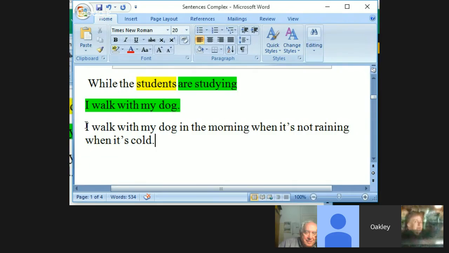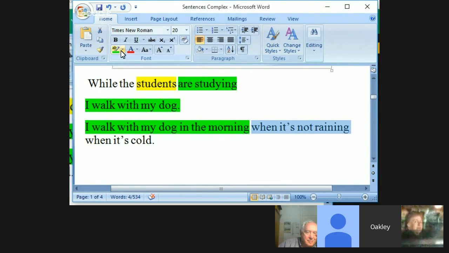No, we need to talk about it slightly, but we need to fix this sentence a little bit. Vincenzo, what is the independent clause here? Subject, verb, complete idea. I walk with my dog. Plus in the morning, an additional prepositional phrase. Basically, this is your independent clause here. Dependent clause. Of course, you have two in actuality, right?